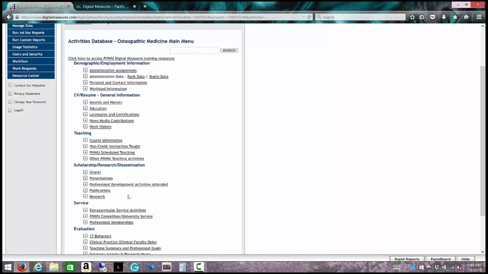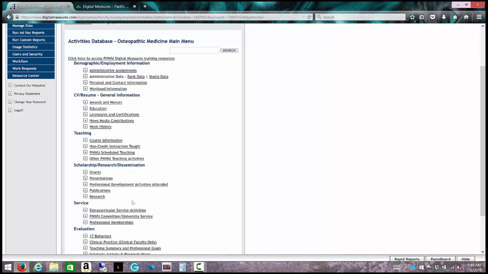And then every so often I would go into Digital Measures and update my status to show where I'm currently at, whether I'm now in progress or enrolling participants or whatever I'm doing. So in Digital Measures, you want to constantly update where you are with your research projects or grant projects, and the same with publications and presentations.